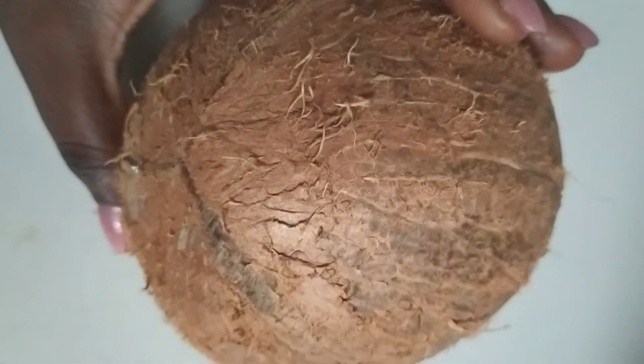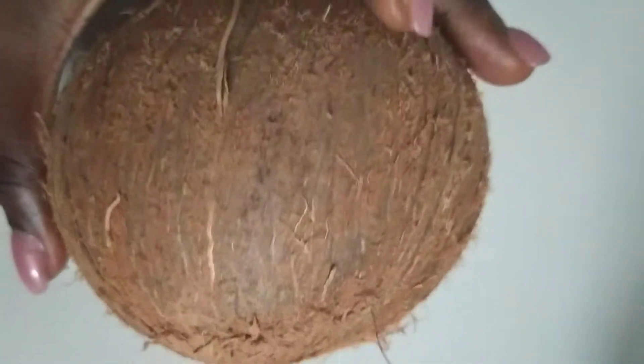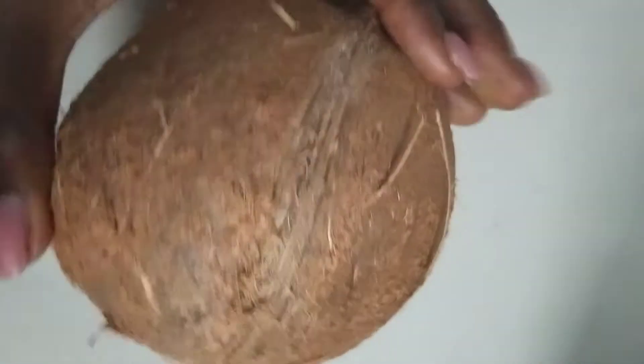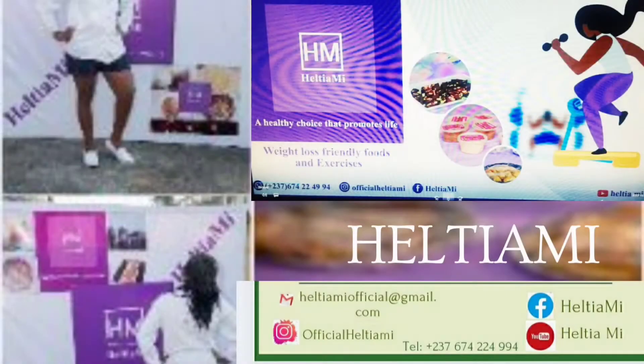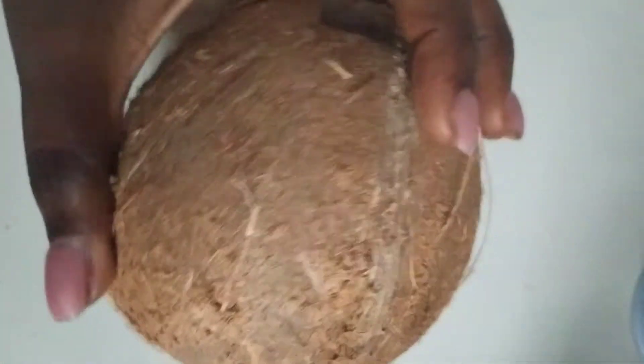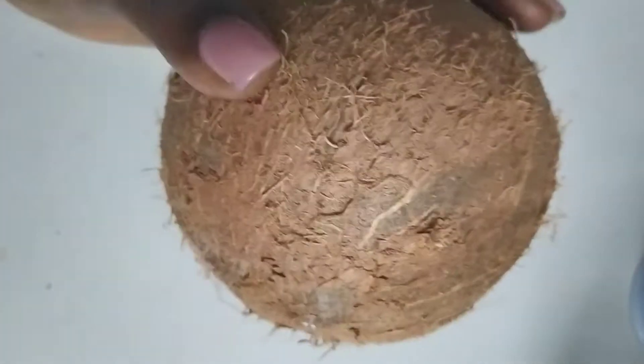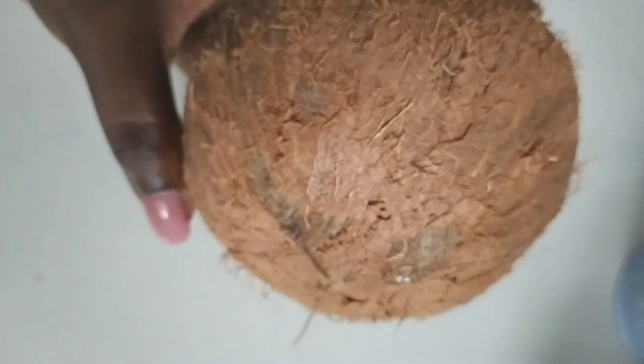As you all know, one of the best ways to practice a healthy lifestyle is to look for healthier substitutes to your favorite things. So today I want to be sharing with you how I do my coconut milk. This is something I've been wanting to share for a very long time. So here with me is one medium-sized coconut and I'm going to show you how I get my coconut milk. So stay tuned.